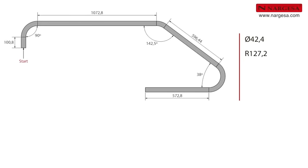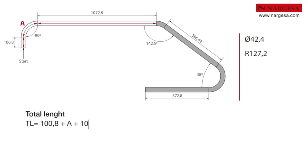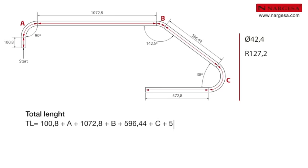So, you calculate the pipe development by adding the length of the sections, 100.8 plus the length of bend A plus 1072.8 plus the length of bend B plus 596.44 plus the length of bend C plus 572.8. Use the K factor, 0.01745, to calculate the length of each bend.